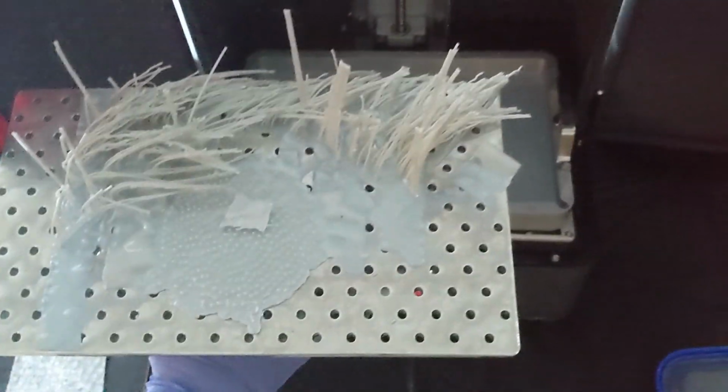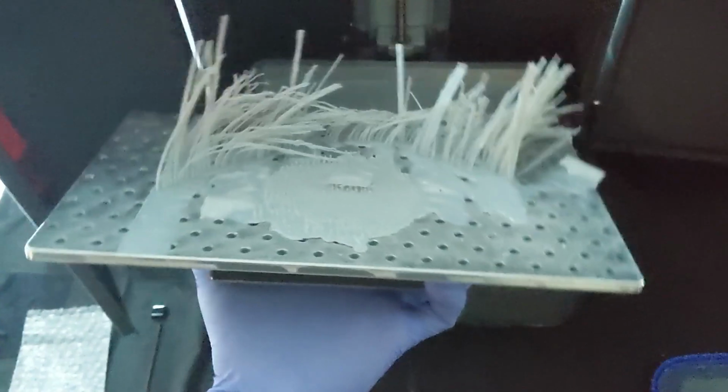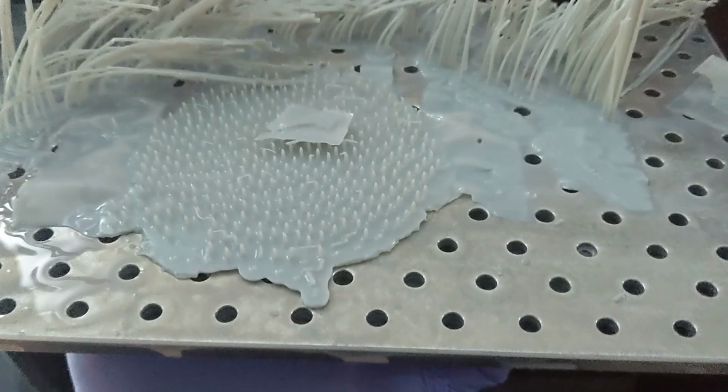I tried auto supports using the recommended Phrozen Transform settings in the Phrozen slicer. I tried manual through V9 Creator, a whole bunch of different options, just supporting the hell out of these things and just still not coming up with great results just from how I was used to using supports for the Photon. Which is a completely different machine size and everything. It makes sense that this machine's going to react differently.